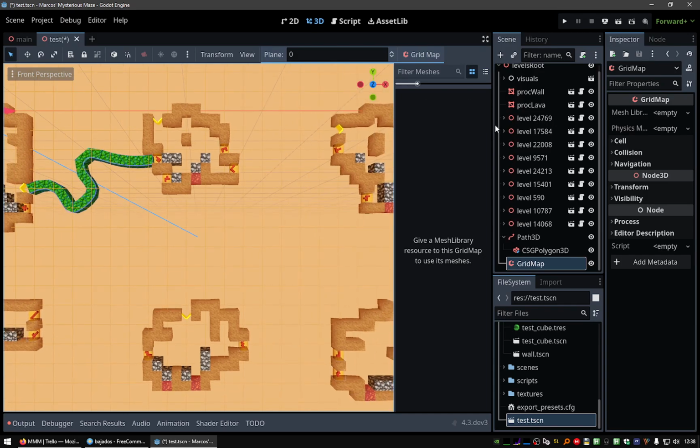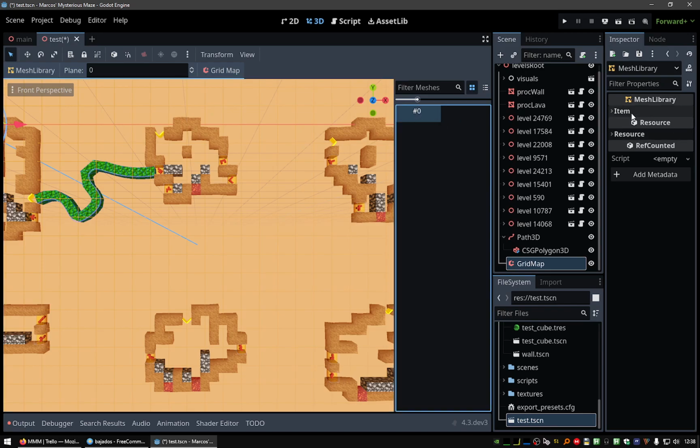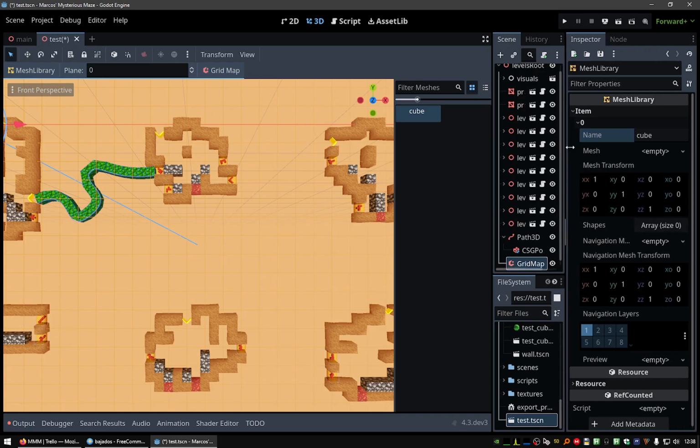So let's create in this grid map a new mesh library and add, let's see, mesh, add item. Let's call it cube. Very original.